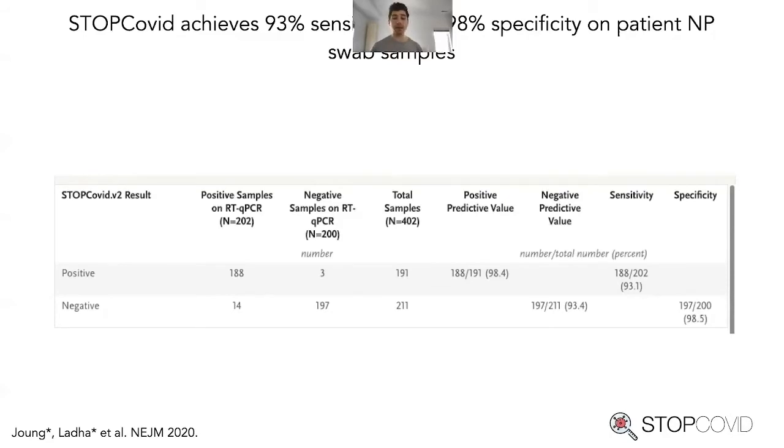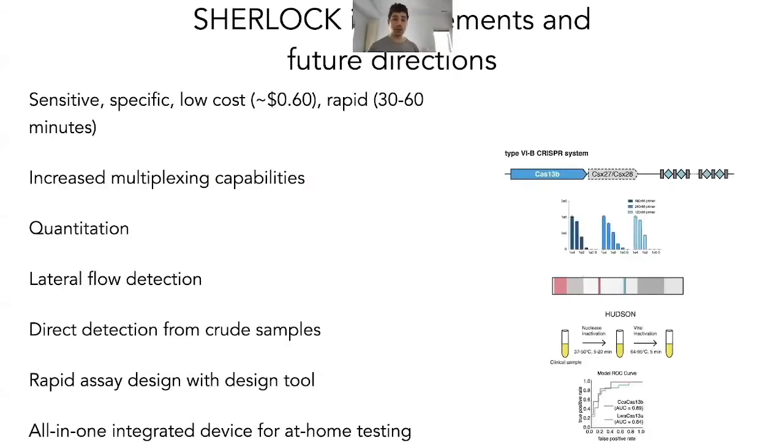And we view this as a great example of the ability to do point of care detection using these CRISPR enzymes. This is only one example of the many applications of these CRISPR systems and how we can use them for diagnostics like Sherlock. We're also working on increasing the multiplexing capabilities. We can use it for quantitation. Of course, as you saw, we can use it for lateral flow detection. And most importantly, we're working now to develop this into a portable diagnostic. So thank you very much for listening to this application of our new CRISPR systems. And now Omar can discuss how we're using these to do new types of targeting of genetic disease in mammalian cells.